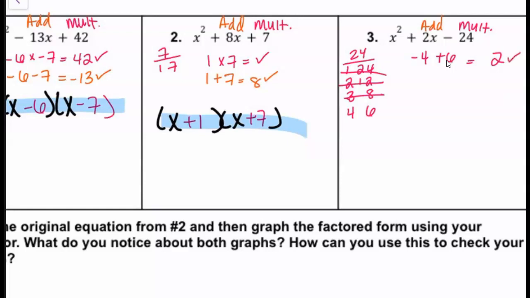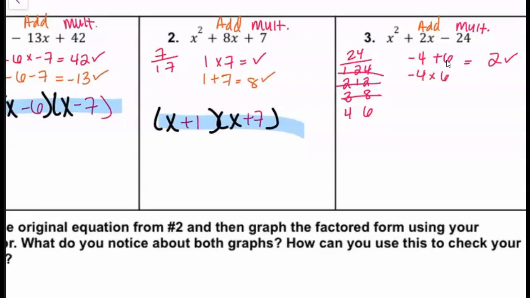So this works. And then we have negative 4 times 6, which is negative 24. Which you knew was a subtraction case, you should. By looking at the negative, if you have to multiply to a negative, the only way to get that is a positive times negative, because negative times negative is positive, and positive times positive is positive. So you would know you would end up subtracting your numbers, not adding them. So that's a trick. You don't necessarily have to know that.